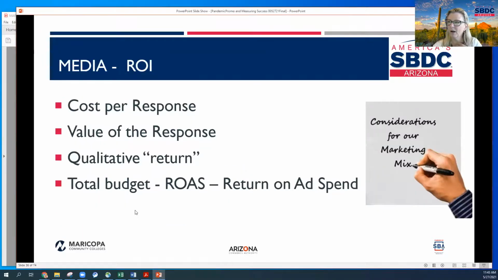So let me talk about, we talked about cost per response, and the value of the response is more than just the sale. We talked about qualitative return. I want to just briefly mention the idea of a total return on ad spend. So that whole idea of maybe as you looked at that one spreadsheet where you're tracking all of your different media, but you have a lot of opportunity. An ROAS benchmark is something that will help you as you look at media going forward. So that's a great thing to look at. Some of the automation tools will help you, and they will actually calculate the return on ad spend. But that other spreadsheet that I showed you earlier can do that as well.